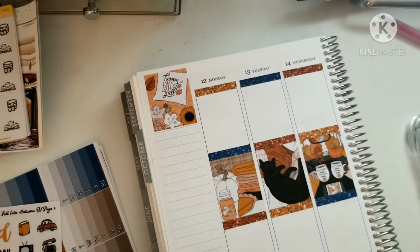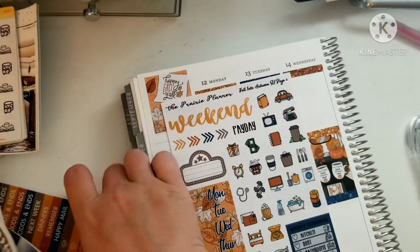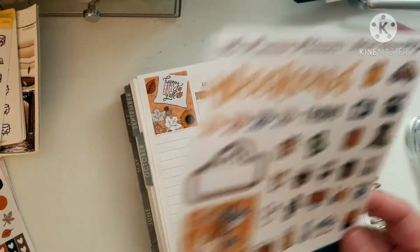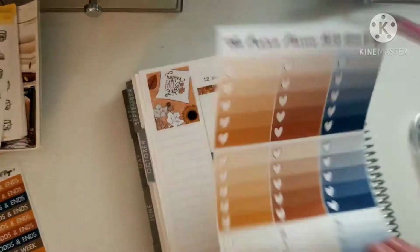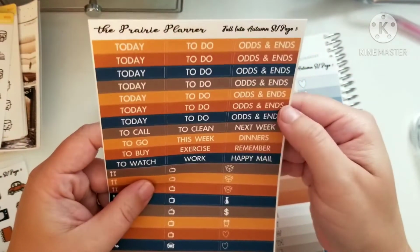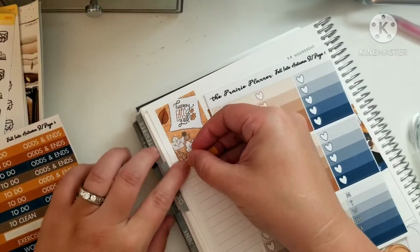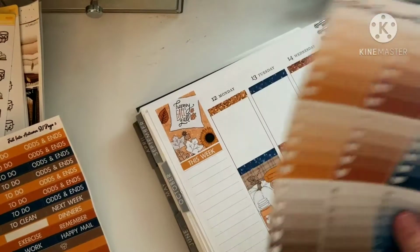And so now we are going to move into our sidebar, and I couldn't decide what I wanted to do this week in terms of headers and how I was going to mark things. So I just elected to do a this week header, which you should see in a second. And there we go. And as you know, I struggle with the sidebar, so I'm just worrying about watching this back and seeing how crooked this turns.